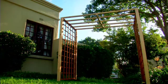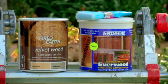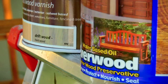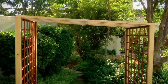Right guys, we've just finished our arbor and it looks great. I love it. But to keep it looking great for time to come, we've got to preserve the wood. So there's many options these days that you can choose to preserve wood. You get water-based oils, you get oil-based, you get different types of varnishes, and there's so much variety. But I think for mine, I'm going to use a clear preservative to protect the beautiful two-tone look of our arbor.